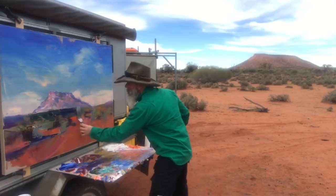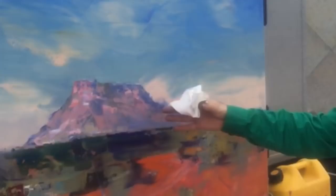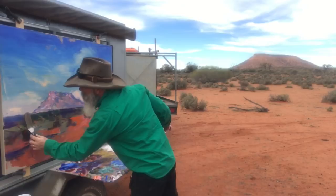Now just jutting it along like that to give a feeling of a few trees, getting a few trees in shadow. You've got the hill behind, which is in full light in my painting, and then you've got this foreground shadow in front of the hill. So I'm just highlighting some of those trees by putting a dark shadow suggesting. A bit like so, just pop a few out like that.